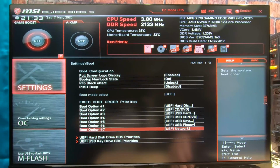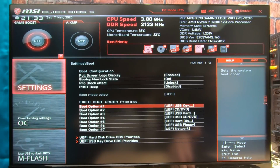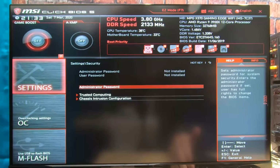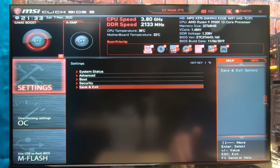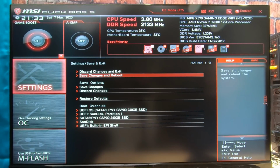It's fine. Now, if you want to go under here, under boot option number 1, and change this to your USB drive, it's probably a good idea. So there we go. Security, nothing to do here. Save and exit. Let's go down and save changes and reboot.